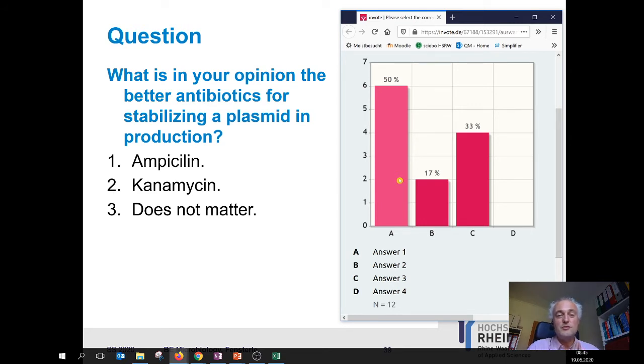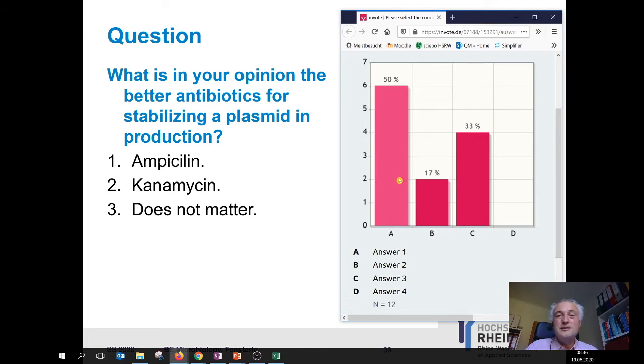And of course you remember what the mode of action of ampicillin is. Ampicillin blocks the biosynthesis of the cell wall of the bacteria. In other words, it blocks the transpeptidase. You know, it has this beta-lactam ring, blocks the transpeptidase, and that's it. Kanamycin is an antibiotic which influences translation because it blocks the ribosomal subunit. So based on the mode of action, you would also say, why should one be better than the other? This is not really clear.